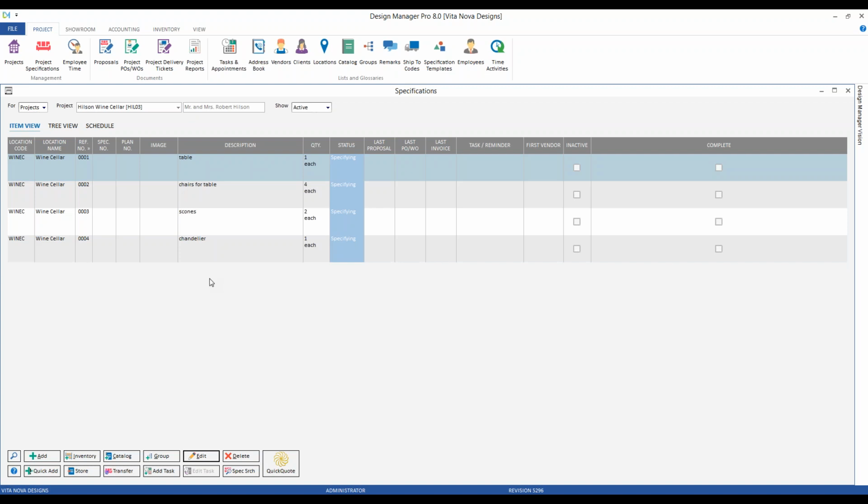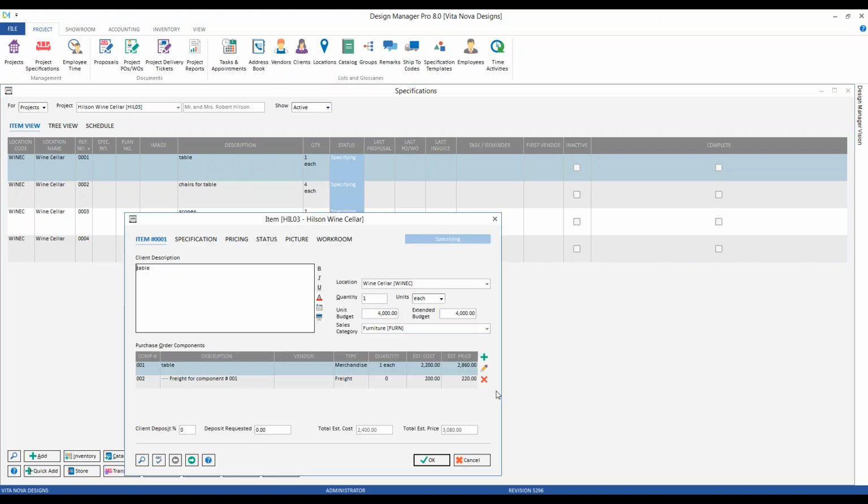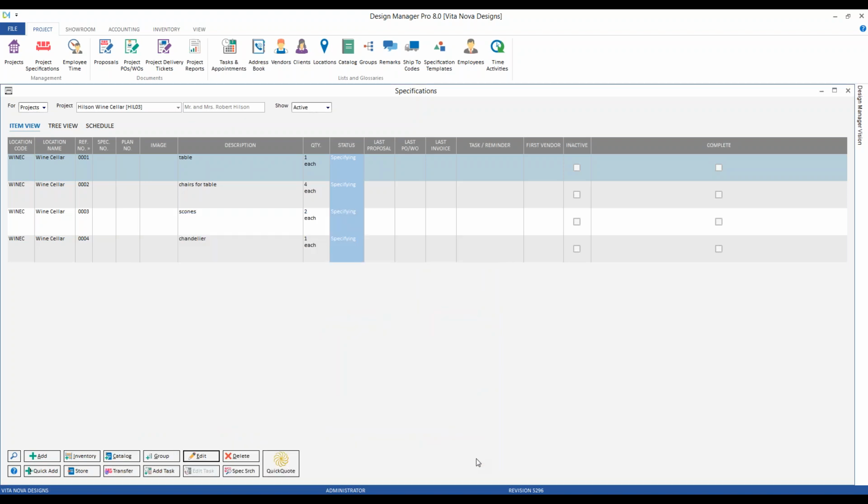I may have even included some pricing on that internally, and I have, just for my own upkeep of where I want the project to be progressing. I've got my budgeting in there, I've got my total estimated price, etc. But I just want to provide the framework to the Hilsons for the wine cellar.